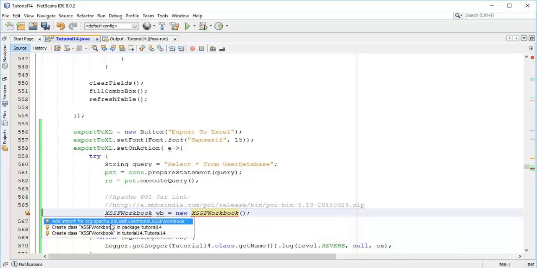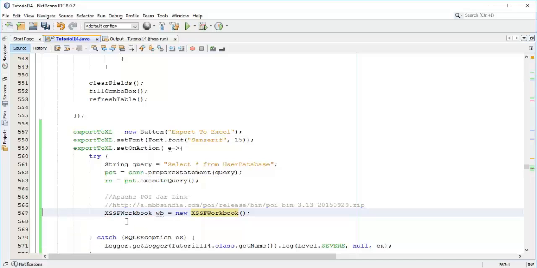Add an import for org.apache.poi.xssf.usermodel.XSSFWorkbook. Now this XSSF is valid from 2007 onward Microsoft Office Excel files, and if you are using an old Microsoft Office version, that is 2003 or earlier version, then use HSSF instead of XSSF.